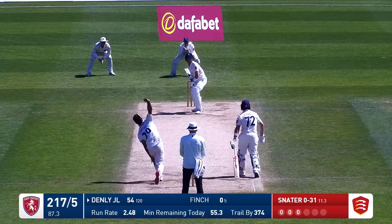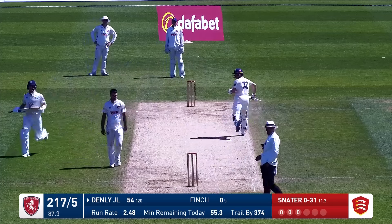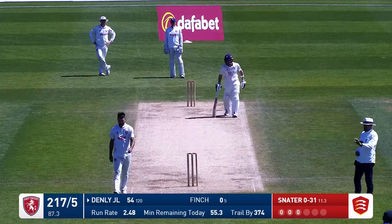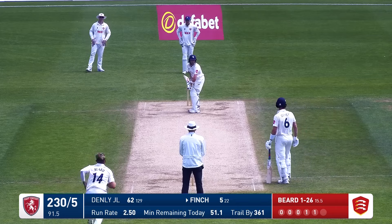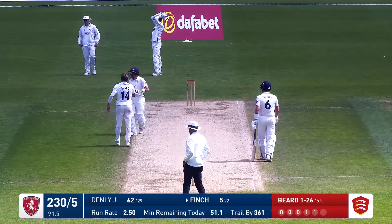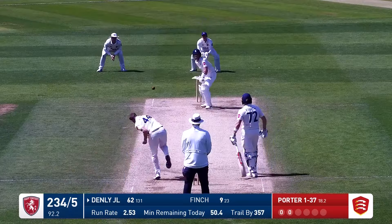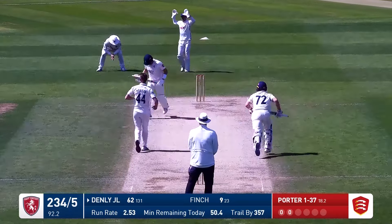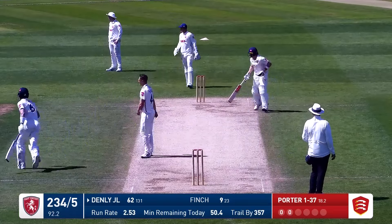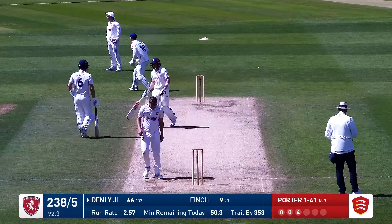In again to Joe Denley. Denley drives that one straight back past Nathan — that's going to come all the way to the boundary just in front of us for four runs. It feels like Beard bowls — flashed by Finch over the top of gully. In comes Porter now and this time Denley opens the face of the bat, runs it down towards third and they'll pick up more than a couple — it's gone all the way down to the boundary, crosses the rope.